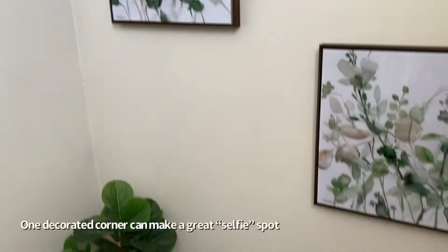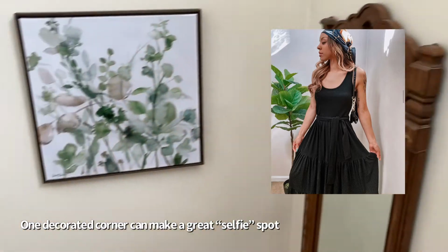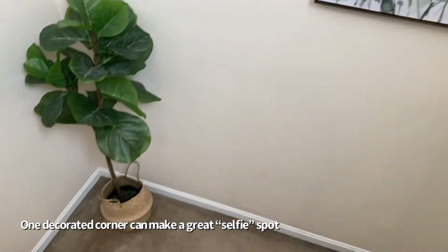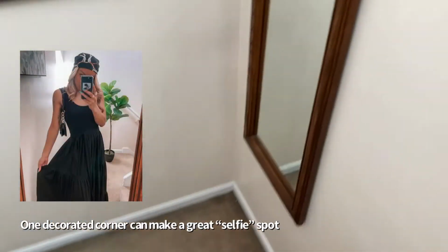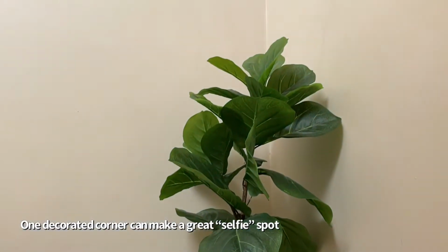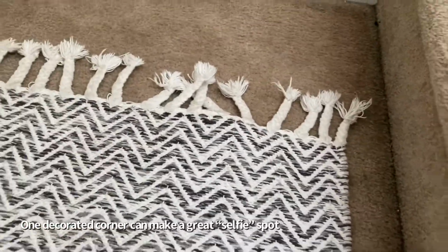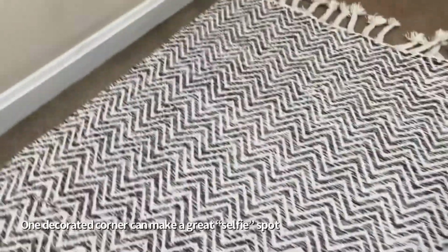And here we are again in my stairwell. This is an area that I set up recently, basically for selfie spots, but also just as a decorative corner in my home. I recently got this basket on Amazon for my artificial plant, and sometimes I lay this rug down in the hallway for a little something extra in my photos.